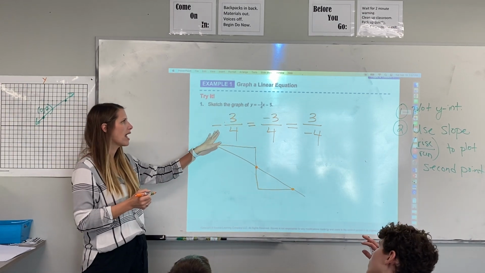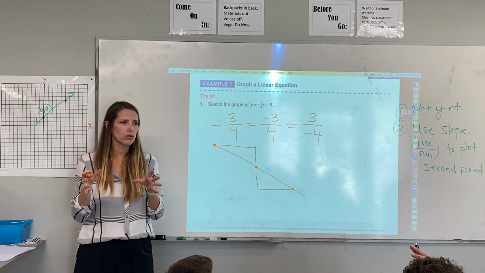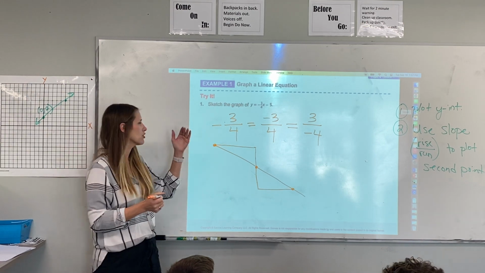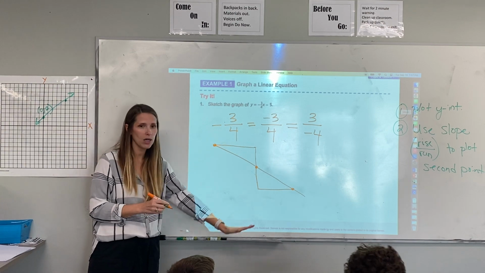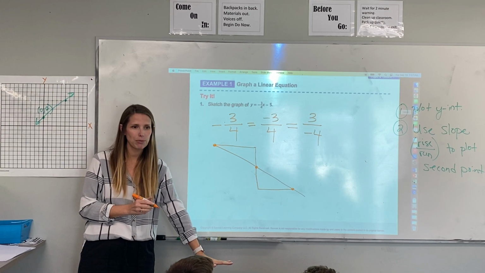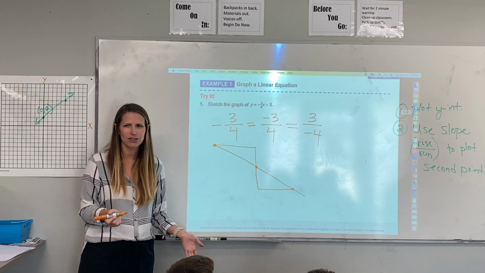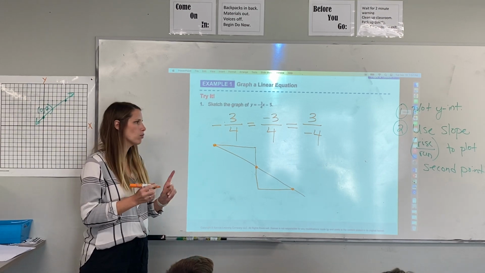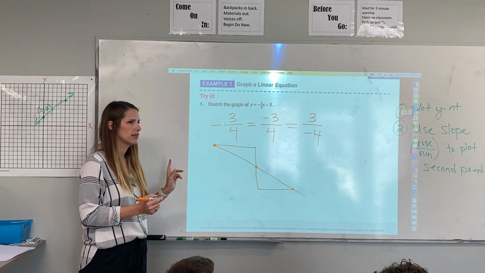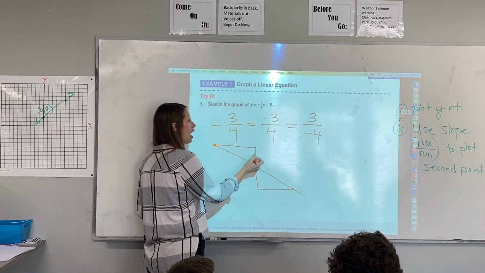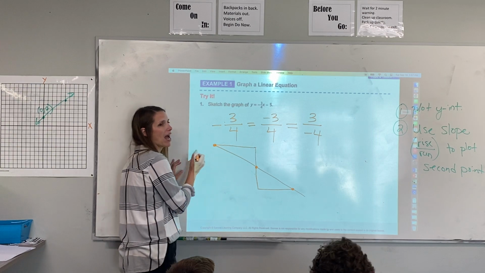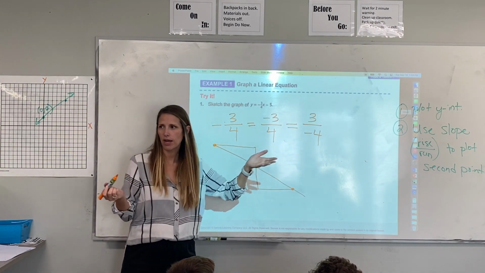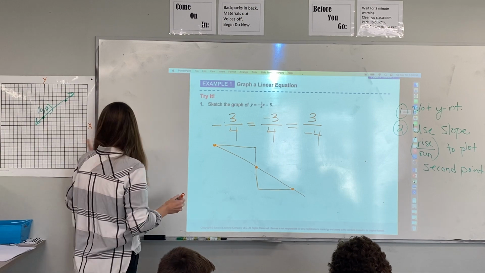So when you have a negative slope, it is up to you based on how much room you have, right? Because sometimes if you're starting with a super low y-intercept, like -10, and then you have a negative slope, you're going to run out of room. So you might want to do it the opposite way and say, well, I'll go up 3 and then back 4. Do you guys agree that all is correct?